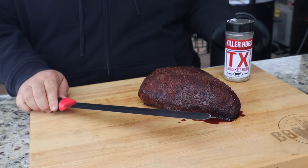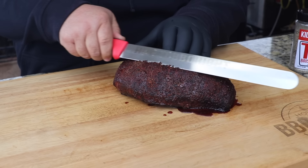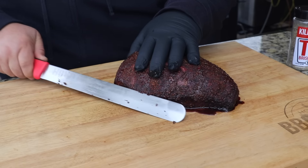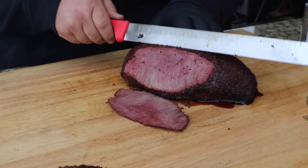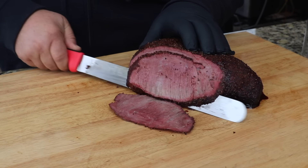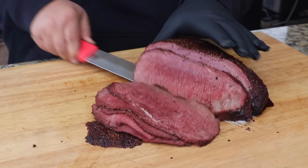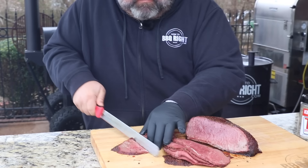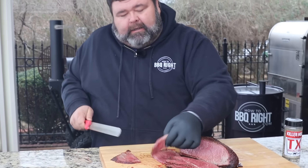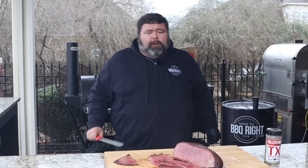I let it sit here for about 15 minutes, now it's time to cut this bad boy up. You've got to remember — on this picanha the grain was running across in this direction. So let's take a few slices off here; you can go as thick or as thin as you want. I'm kind of angling the blade a little bit. This looks beautiful — the knife just slides right through it. The fat's got crispy on the bottom. I'm going to have to get me a piece out of here, it just looks too good. Let me take a piece right out of the center.